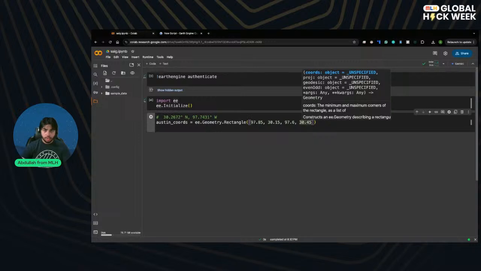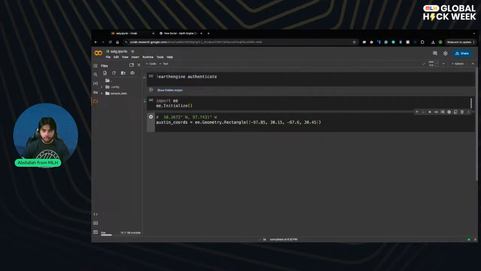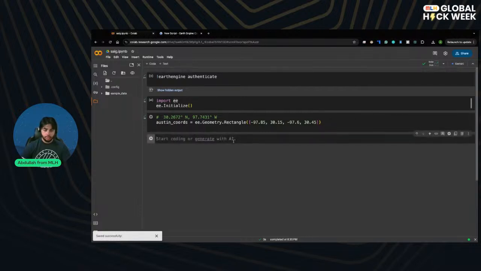Okay. And it's west, not east, so negative. Okay, there we go. So these are the coordinates right here for Austin, Texas. And then we're just gonna have that run, and then that should save, and everything should be good.